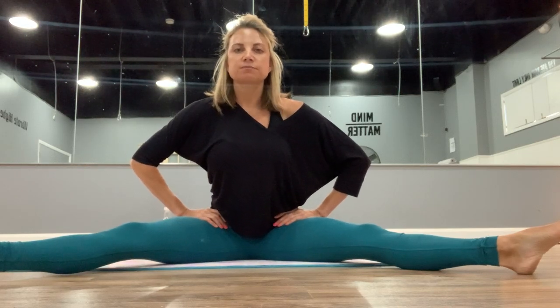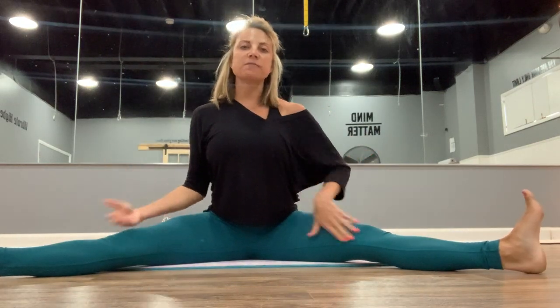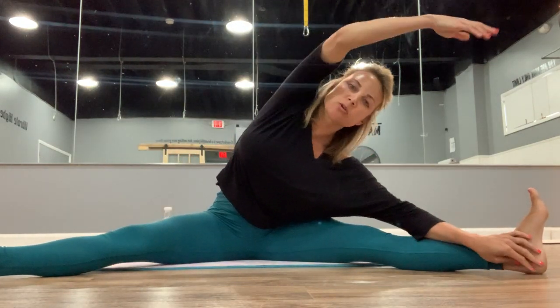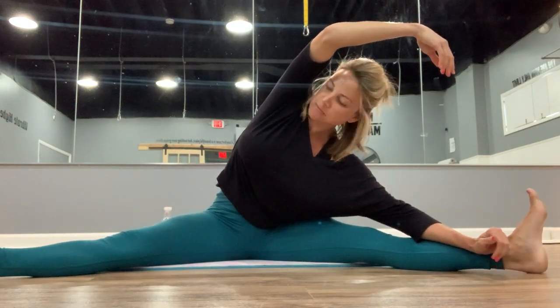Let's do some Pilates. All right, legs are wide. I'm just gonna start with stretching, which we probably all need, working at home, staying at home, not going out much. We're gonna flex those feet. Left hand's gonna go down that left leg, right arm up and over, nice stretch. Loosen those knees if those hamstrings are a bit tight.